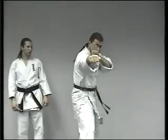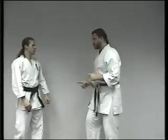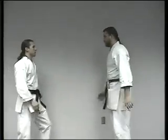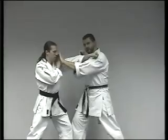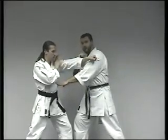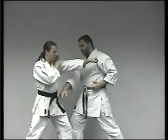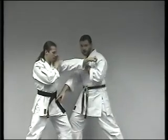Let's say maybe he punches with a guard. Now again, the inside line is closed. So I have to do some type of technique that doesn't use this inside line. So what I'm going to do is go down here. I'm going to move to the outside line and strike low this way. And you can see he's not going to be able to protect very easily.